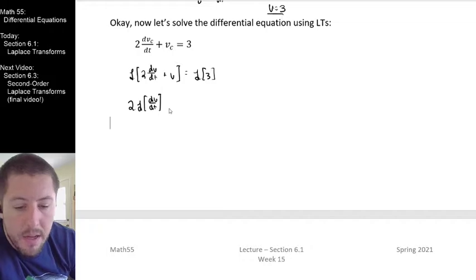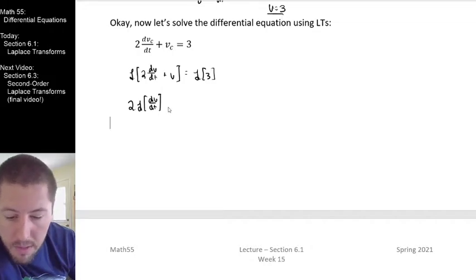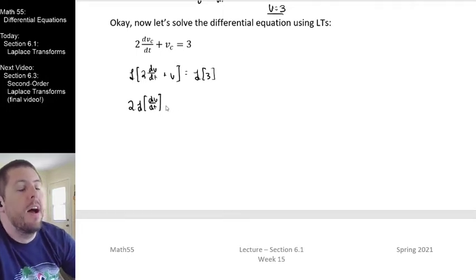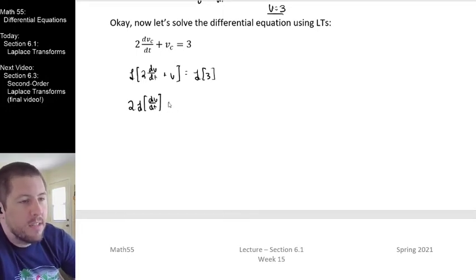Sorry, I'm realizing here that we need to have a value. I don't think I gave an initial condition for it. Yes, I'm checking my notes right here. I know that we're going to need our initial value of the voltage across the capacitor right here. So we'll get that. Let me grab that on my notes here in 1 second.